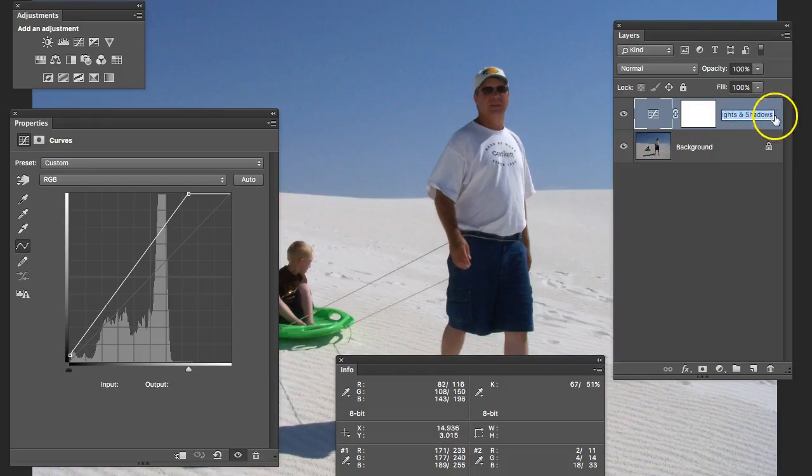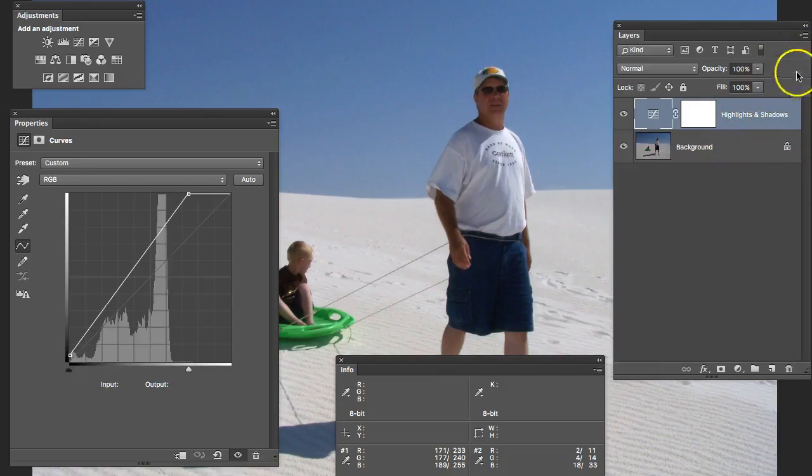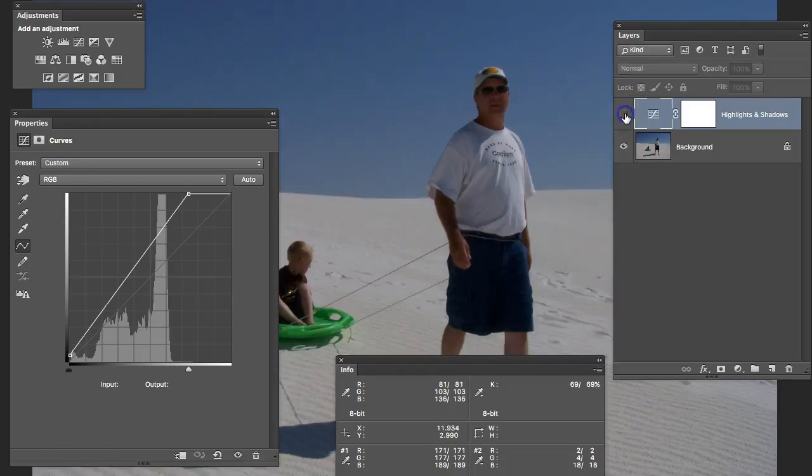Okay, so there's highlights and shadows. We have it set here in layers, and if you extend this palette out, you can see the specifics on it. So we're going to turn this off for now.